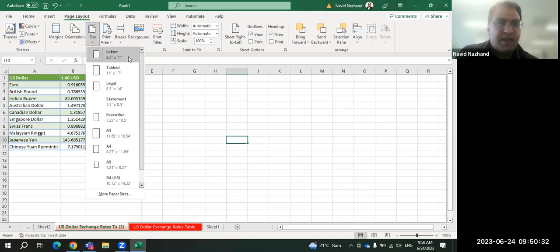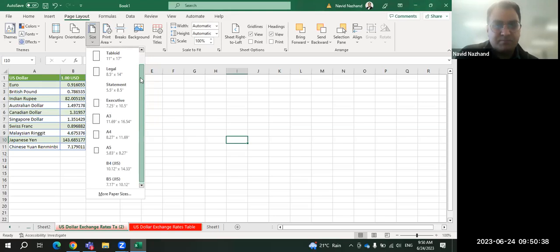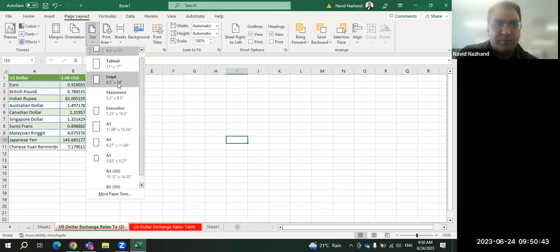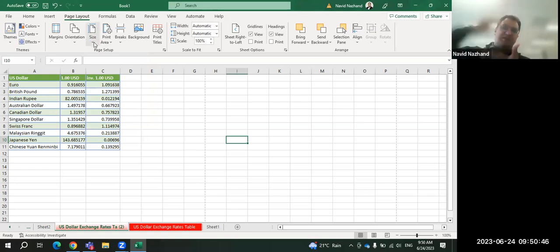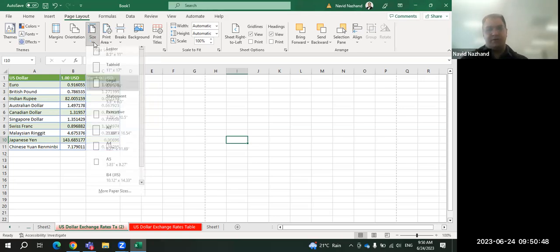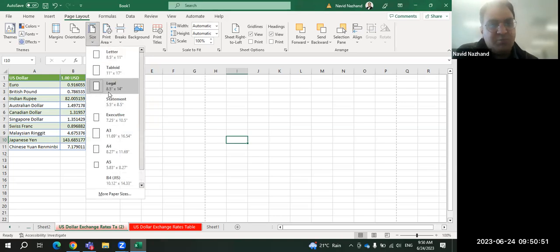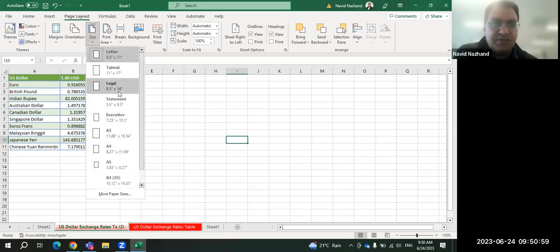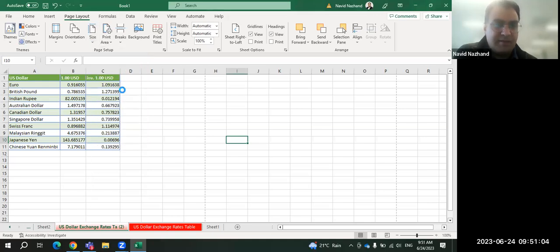And then the other ones, again, we have different standards. For example, the legal paper is a little bit longer than A4 or the letter one, right? So you see it is 8.5 by 14. The normal one that we are using is 8.5 by 11. So this one is a little bit longer in length.